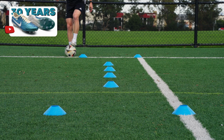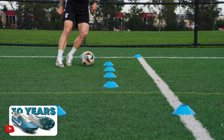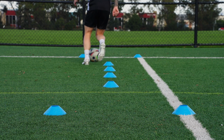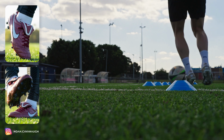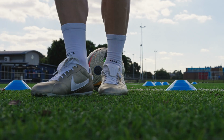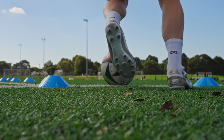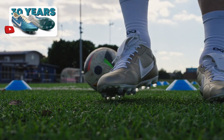So then it begs the question, right? Do you buy from Nike the Tiempo, or do you buy the Premier? Because the Premier is half the price and it comes with leather still. And because the Tiempo isn't really a Tiempo anymore, and the Premier is basically a Tiempo Legend 3 Elite from way back in the day, then the question becomes, maybe the hot take is buy the Premier, because the Premier has all of the looks, the kangaroo, or not the kangaroo leather, but the leather, fold over tongue, conical stud pattern, which yes, the Tiempo has too, but I don't know, man.